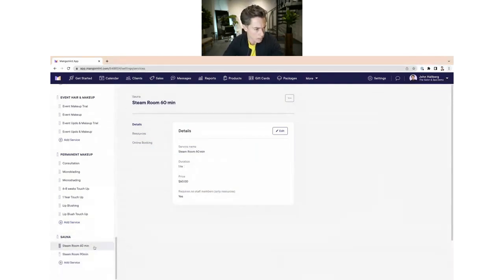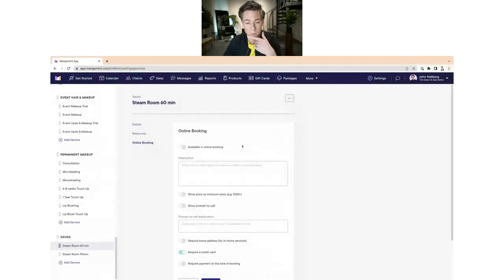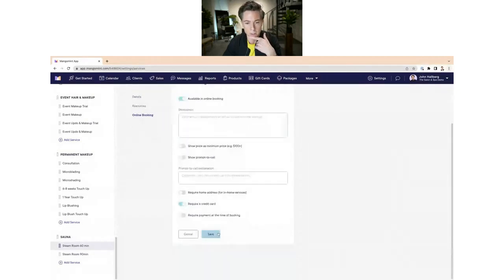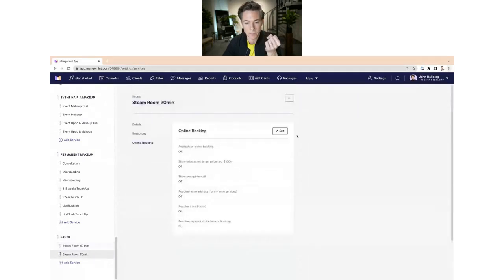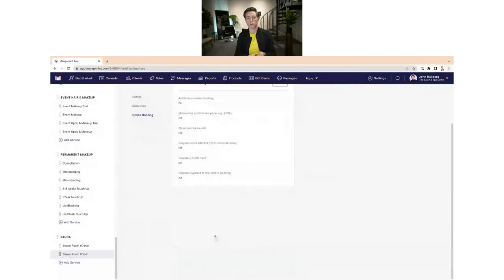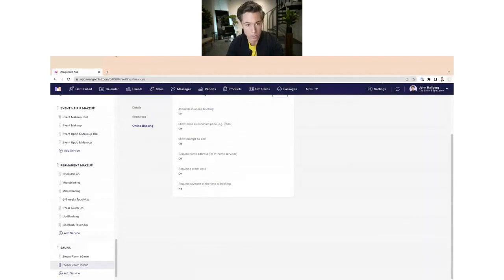And just to come back to the question that we had earlier, like, can this be booked online? So what you just need to be mindful of is that you switch on that the service is actually available for online booking. So you will need to toggle that on in order for that to be showing up in your online booking. And I'll do that for this one as well. Now clients could go to your online booking and book this particular room. I can show you quickly just what that would look like actually.